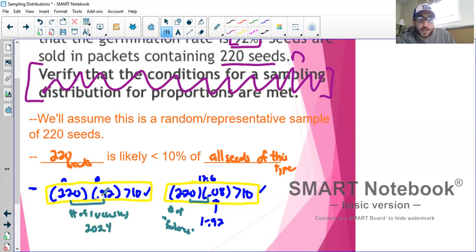Then this, our number of successes, I could figure out would have to be 202.4. And I am not doing 220 times 0.92 in my head. Think about that. If this is 17.6, 220 times 0.08, how do I know that this product has to be 202.4? Think about that sometime. That's all extra.